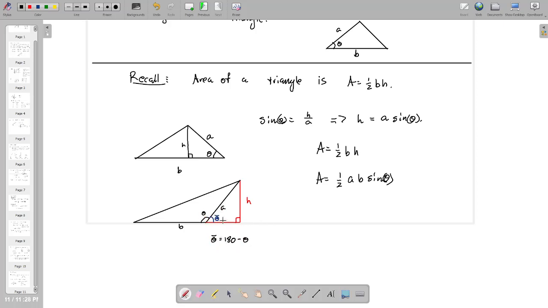So, again, sine of theta bar is going to equal opposite over hypotenuse. A is our hypotenuse, h is our opposite side. So we get h divided by a. Again, if we solve for h, we get h is equal to a sine theta bar. Now, as I already noted, sine of theta bar is identical to sine of theta when theta bar is equal to 180 minus theta. So h will equal a sine theta. And you'll have to trust me on this unless you want to look at the unit circle.